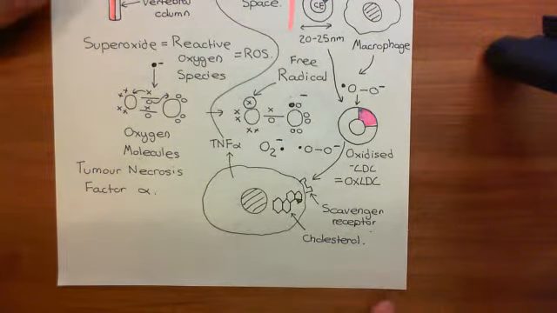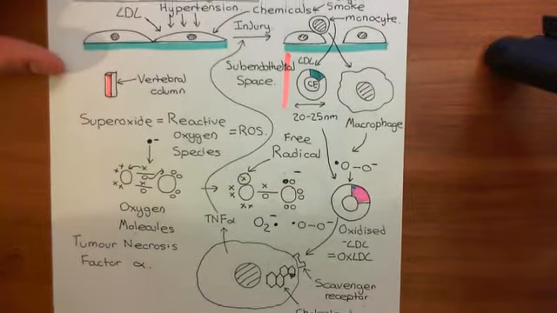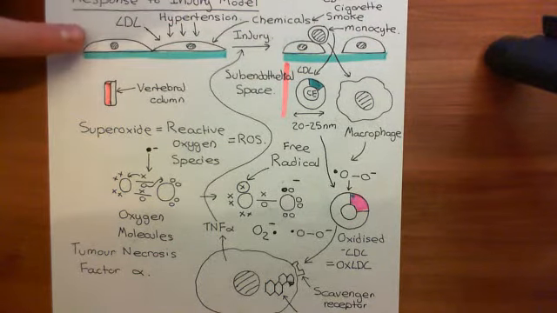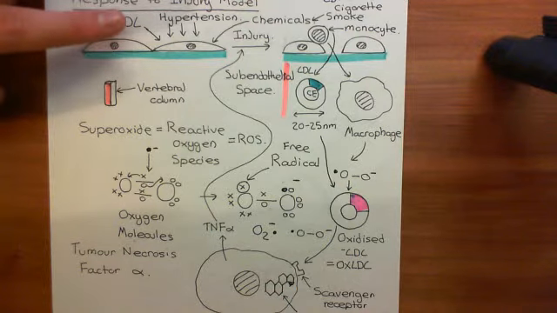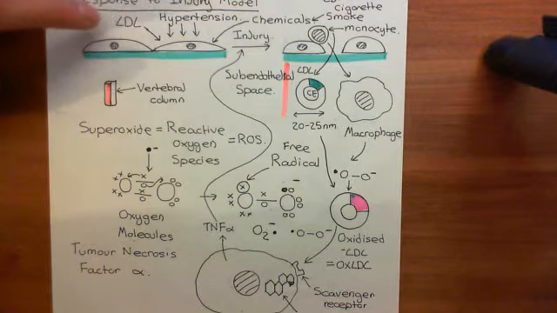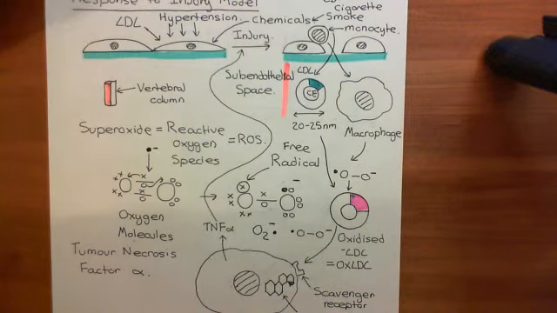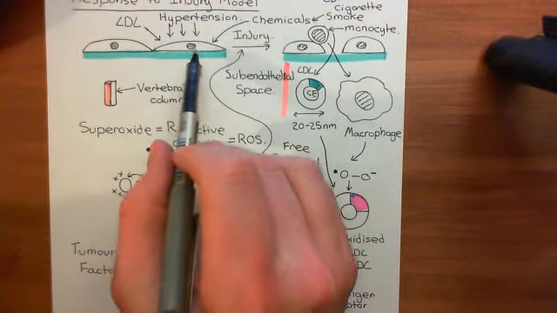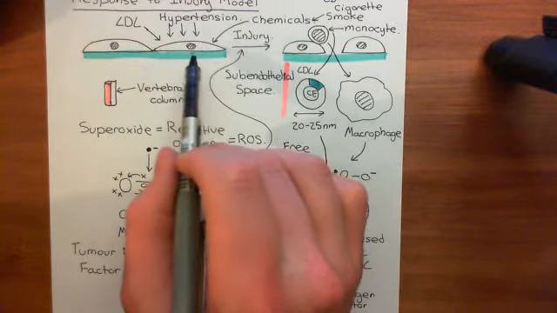Okay, so welcome back to this next video in which we are discussing atherosclerosis. So what have we seen so far? We've seen that some initial injury occurs to the endothelial cells. And there are many suggestions for what this could be: hypertension, chemicals, just too high circulating LDL levels, radiation, potentially an infection, but there's still very scarce evidence for that. And what happens is the endothelial cells start acting as though they need to produce an inflammatory response, basically.